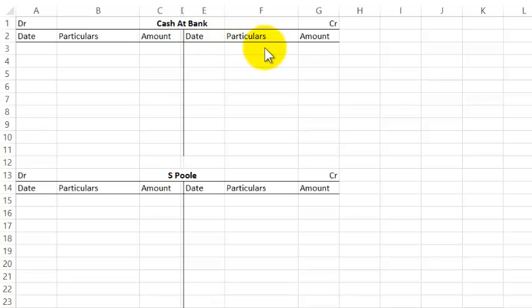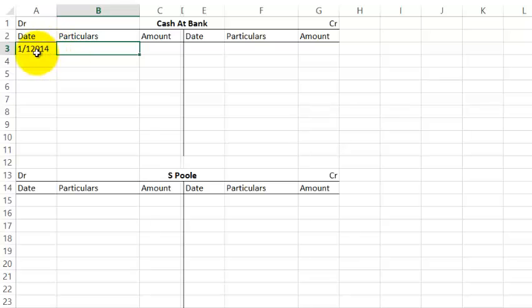That's really important. Let's take one transaction for example. Let's say that we received $1,000 worth of cash. Let's go through the rules. It's an asset. It's increased to the cash at bank, which is an asset. Therefore, it should be on the debit side. Okay. So let's say it's on the 1st of the 1st, 2014.